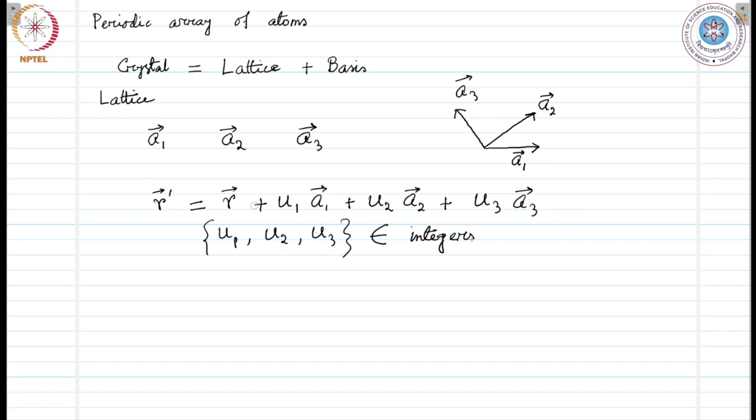So let's now define what is primitive lattice. Primitive lattice is the smallest possible volume of a cell that comprises a lattice. That makes a lattice, that is the building block of the lattice. So there is no cell that is of smaller volume. So what is the volume in this context? The volume would be given as the scalar triple product of these lattice vectors.